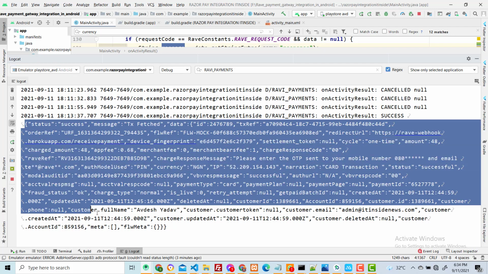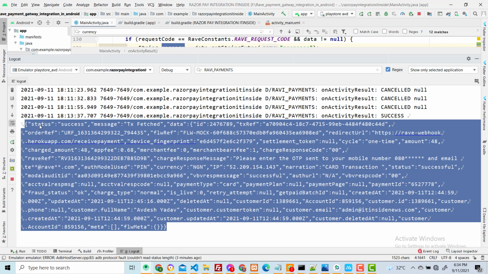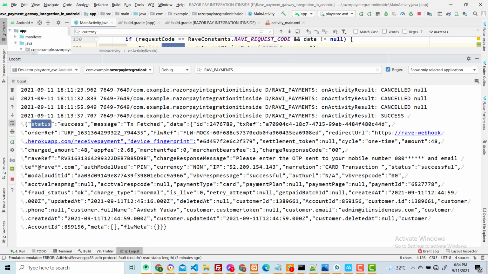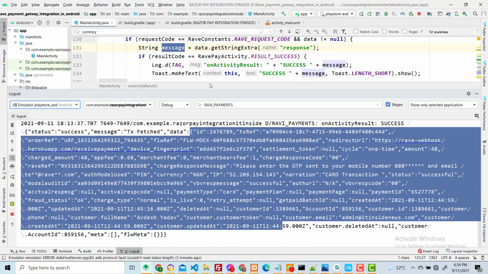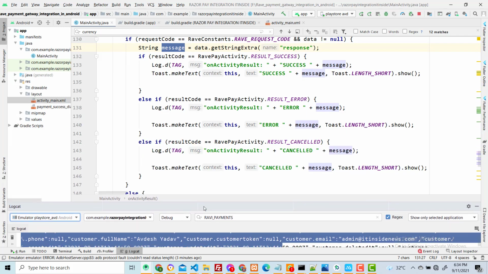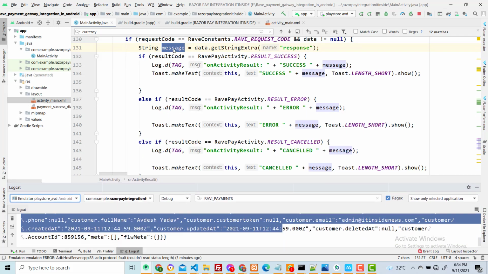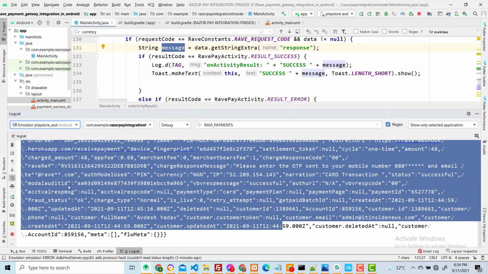It's a complete JSON object in which we got status, that is success, message, transaction phase, and this is the complete data in which we have all the details: full name, customer name, order ID, total amount, pin, currency, etc., whatever payment method was used by the user. Okay, this is the response. This message is the response in JSON format that we printed in logcat.